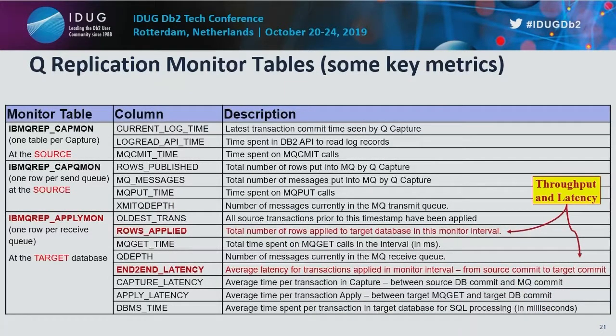Some of the very important counters are in those tables. When you go to the graphical user interface, what they do in the back is just select from DB2 tables. So they select the end-to-end latency, which is an average. All the counters are in milliseconds. If my monitor interval is 10 seconds, you say, okay, I replicated 80,000 rows in the last 10 seconds, and the average latency at the transaction level is like 1 second or so. Okay?